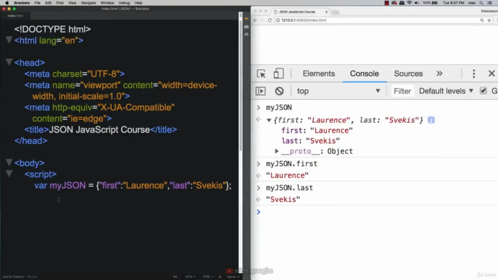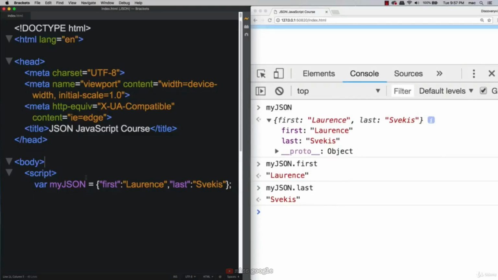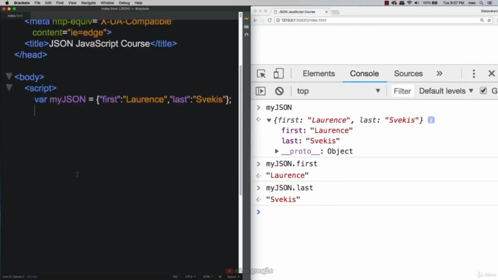But there are some cases where you might want to store your JSON object in one variable, such as if you're storing it to local storage. Then you do need to store it as one variable and then save it as a named value, because you can't go through all your JSON objects and save them separately. Not really a good idea. So the easiest way is to stringify it.